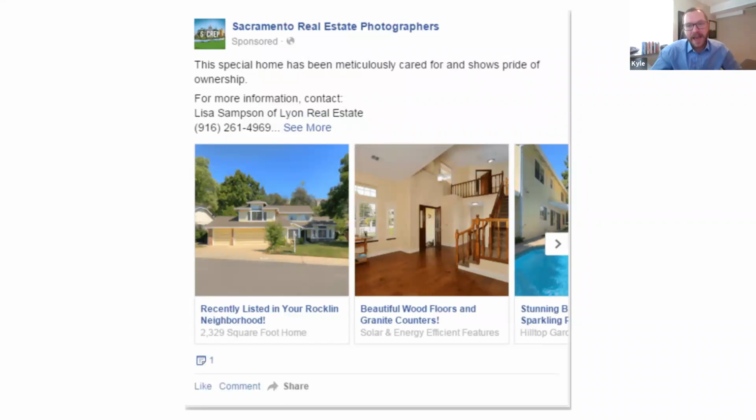So here's one that is really effective. It's the combination of multiple images and marketing messages. It's the carousel version that we spoke about. If you remember back to the types of ads, the carousel's a winner because it posts several images. Your client, the person who's looking at this, is going to see, I mean, look at this one. Someone's looking for a garage, first thing they see, right? Someone's looking for hardwood floors, or someone's looking for a pool. You even see that right there, right? So you have many options. You don't have to attract just one person with this.